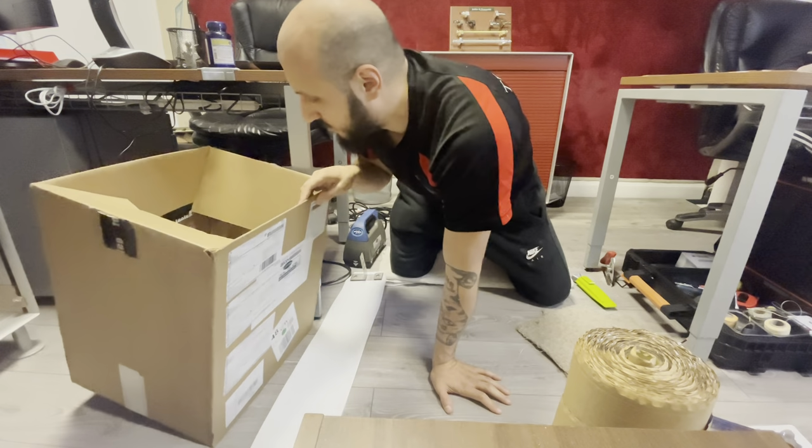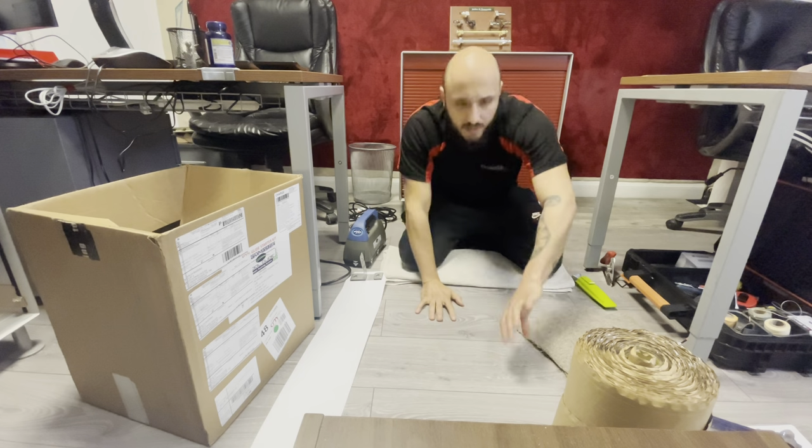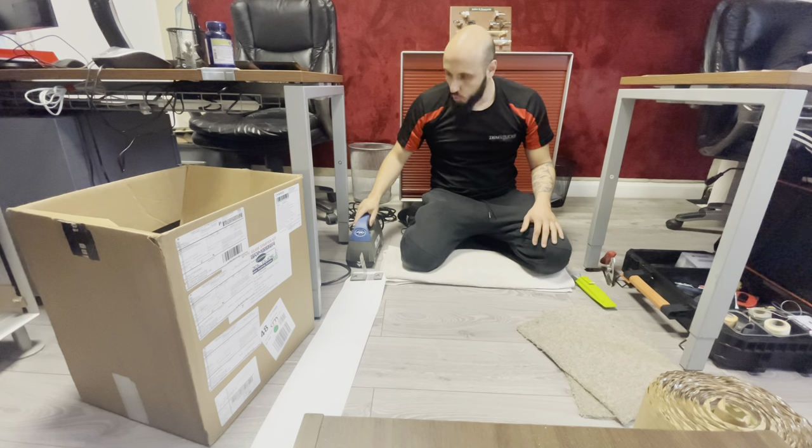What else does it come with? And that's it. Yeah. So what we're going to do now is we're going to do a seam with the KOOL GLIDE.